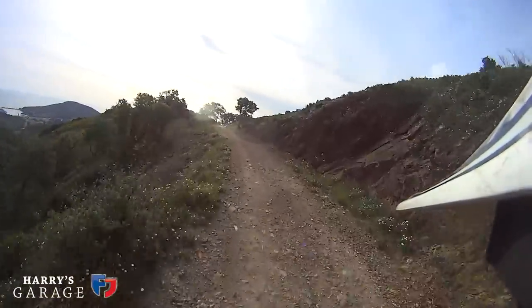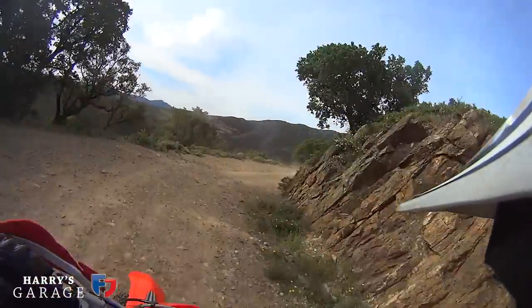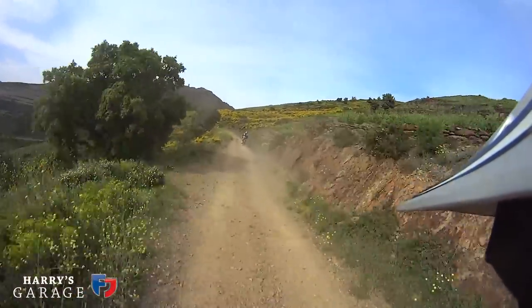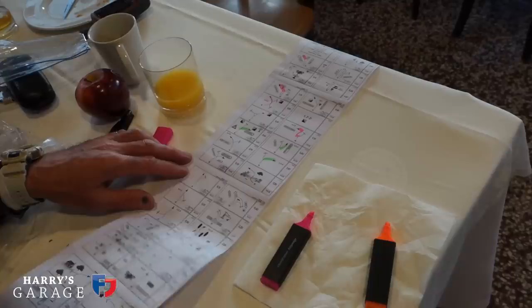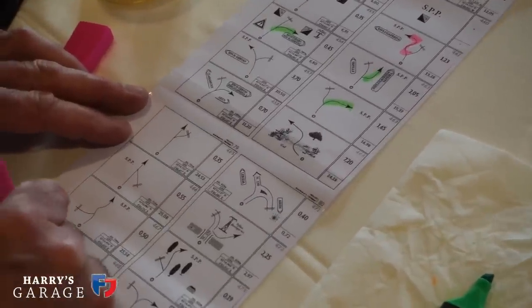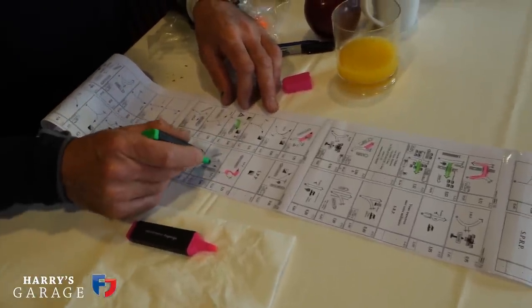On an enduro bike the whole thing is to just keep going - really attack it, don't worry about the rocks. If you concentrate on the bigger rocks you'll just stop. You've just got to fly through it and keep that confidence. It helps having Jeremy out the front who's this desert raid fanatic just charging ahead. He's got Öhlins suspension all over his bike - I'm pretty jealous because he just glides over and mine's still fighting and bucking. Jeremy's at the breakfast table with his road map and highlighters - green for right, red for left - marking through the whole map. Breakfast time is always Jeremy with his glasses and highlighters.